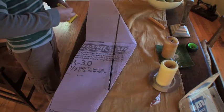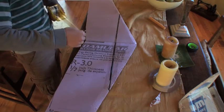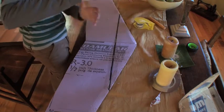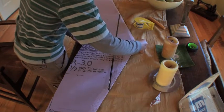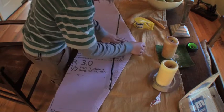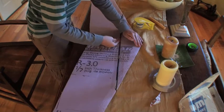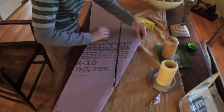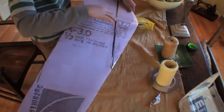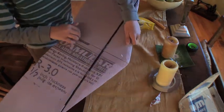Okay. So I'm going to start doing the tape covering now. So first, I'm going to do a piece. Watch this be too short. Nope, it's perfect. Okay. To connect the two wing halves. Stick that on. Fold over the excess, which there wasn't much. Just about perfect. Okay, so those are joined now. There you can see they're joined.